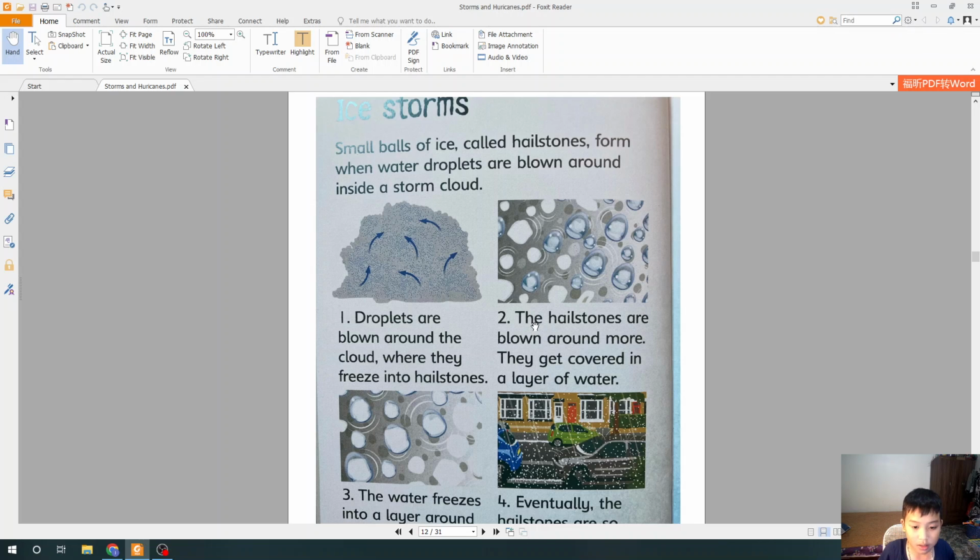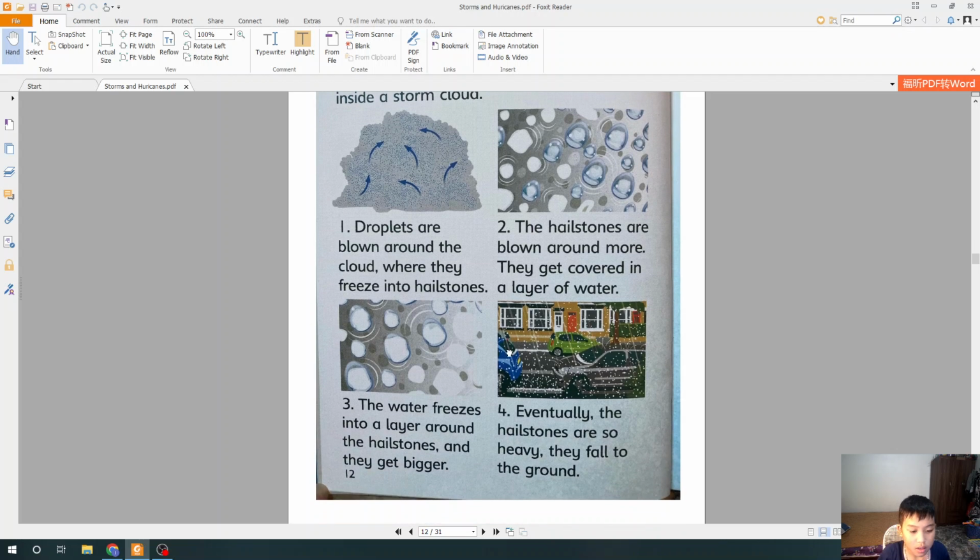Second, the hailstones are blown around more. They get covered in a layer of water. The water freezes into a layer around the hailstones, and they get bigger.